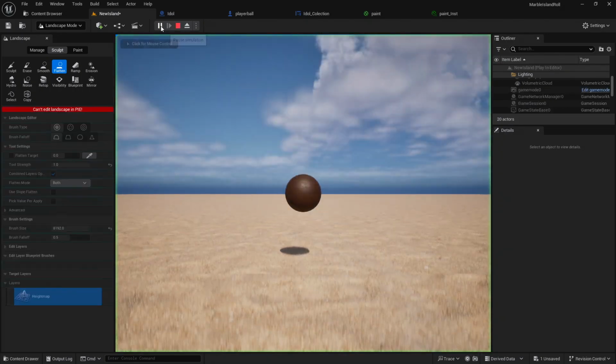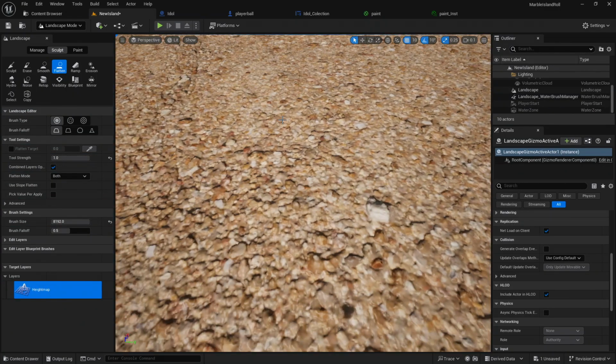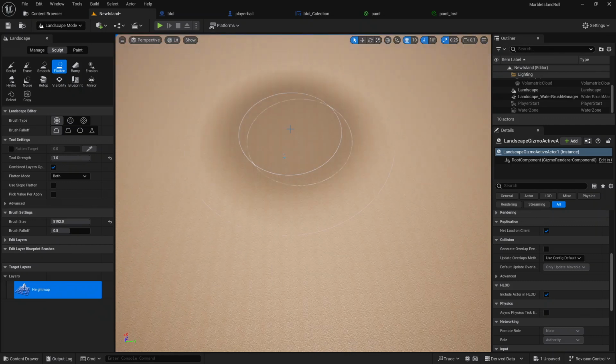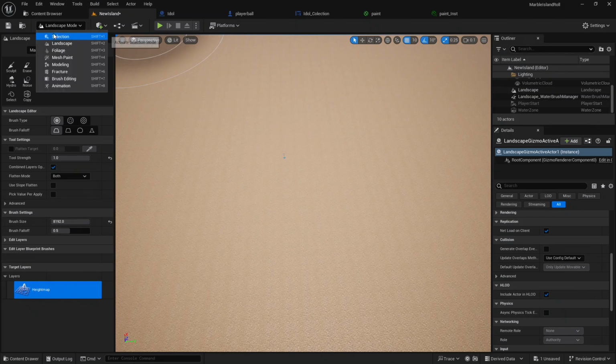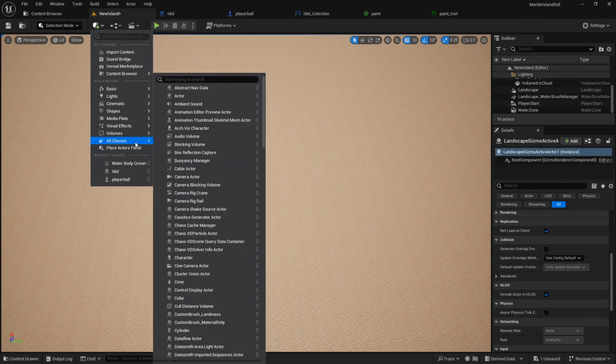Let me just make sure. Yep, height's exactly where I want it to be. And then we can go ahead. Drop menu, all classes.